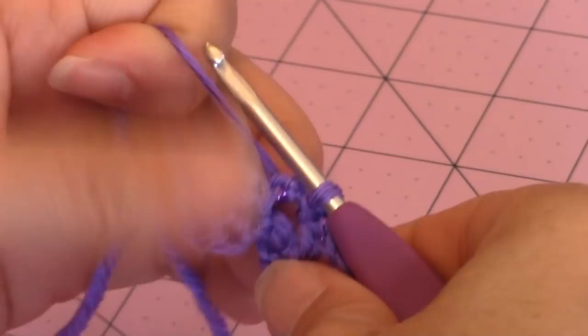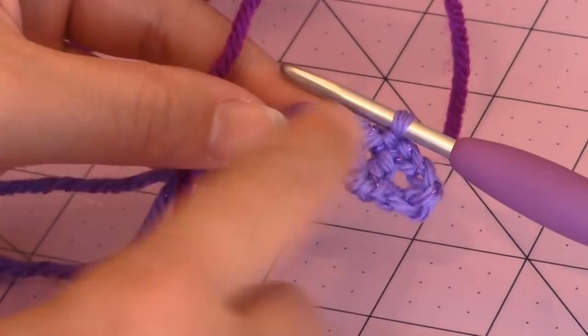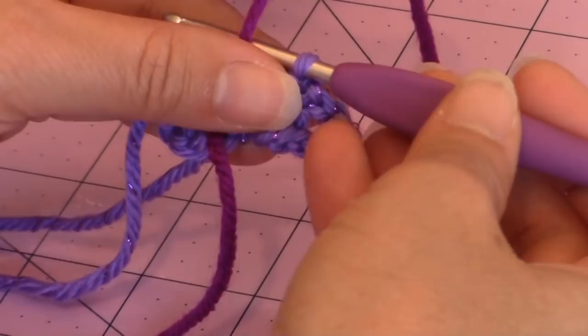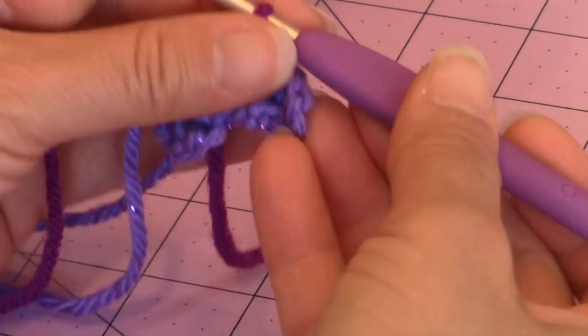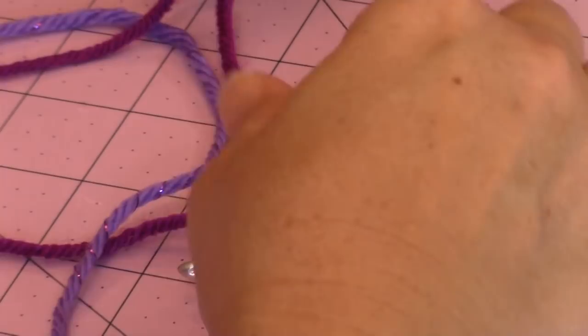So now you're just going to bring up a loop with your new yarn, and I'm working in the center ring. So here's the magic circle that we started. This is our second ring. And then this is the third ring we just made. So now you're just going to bring up a loop with your new color. Then just chain one. Then you can take and cut the previous colored yarn and just tie a knot.